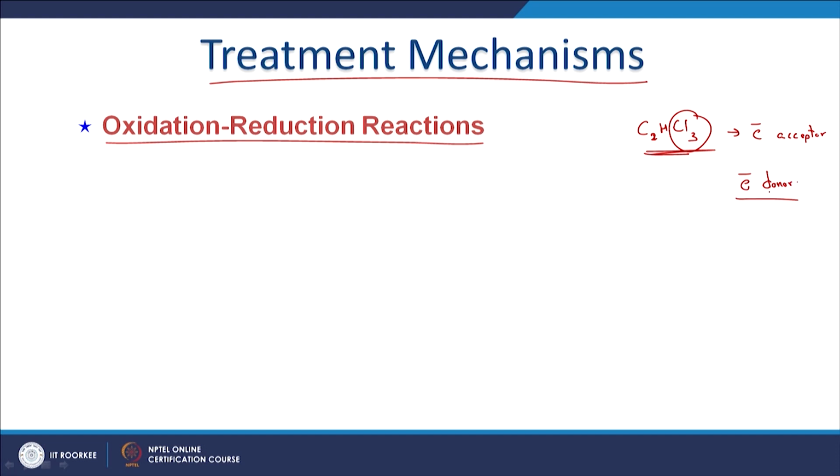Once I provide that, and if this is my contaminant in the groundwater and I provide an electron donor, typically, as we saw earlier, zero valent iron is widely used. Zero valent iron is a reducing agent, it provides the relevant electrons. We are going to look at these aspects later on. So again, why is that required? Because TCE is an electron acceptor, and once I provide the relevant electron donor, the redox reaction is going to take place, and you are going to have reductive dechlorination of the relevant compound, and thus the toxicity is going to decrease depending upon the pathway, right?